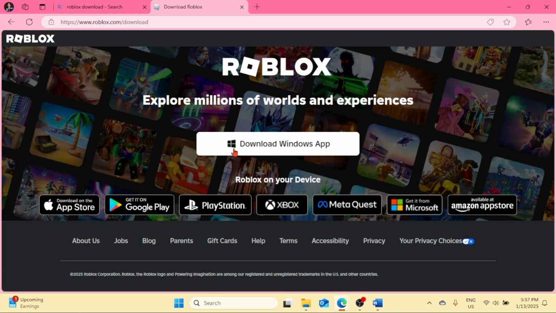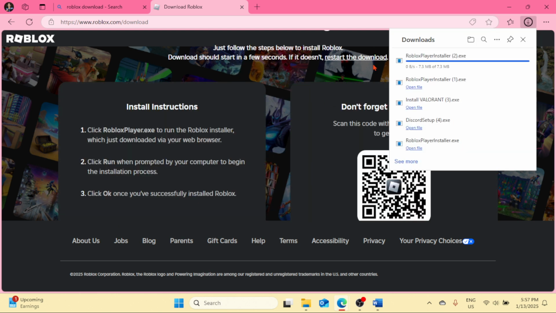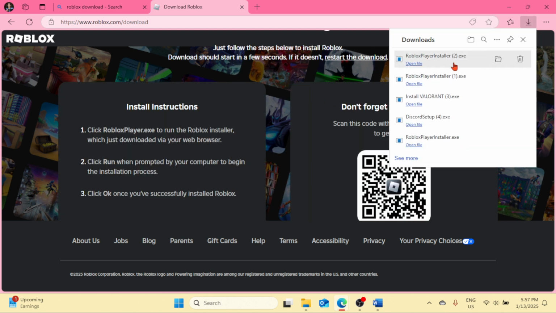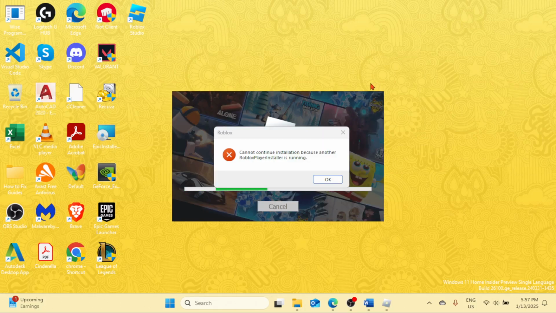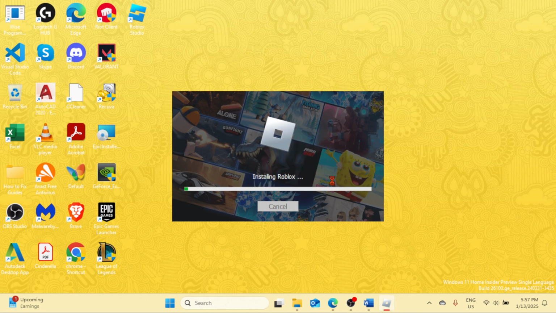Then here we have to click on download Windows app, and the installer file will be downloaded. Double click. And this is reinstalling Roblox into our Windows.